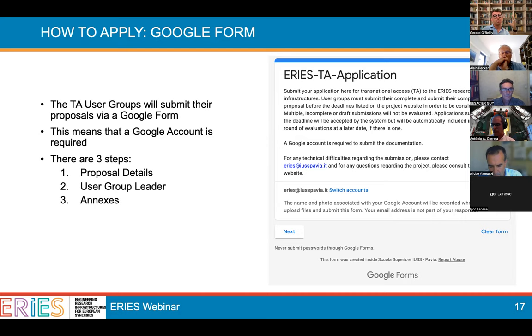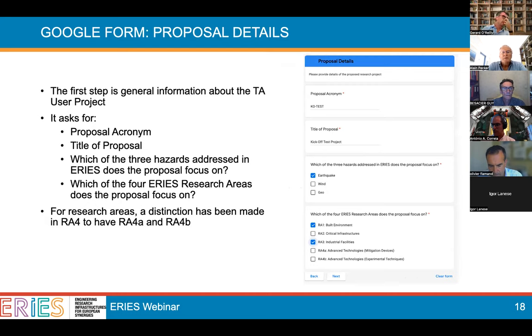And then we'll have the annexes, and these are mainly the main part of the proposals, where you have a lot of the scientific content, the technical details, and so on and so forth. If you look at the proposal details, this is mainly general information that we can collect to have an idea of the overview of the project, mainly the title, and which kinds of hazards and research areas are being addressed. So, as I was mentioning before, the general structure of the project, those blocks I was showing, we're trying to have users check the boxes of the issues their project is trying to tackle, so that it'll be easier for us to identify where people are focusing their efforts, and also which of the experts on the selection and evaluation panel would be most appropriate to evaluate these kinds of projects, because some people would come with different skill sets in that sense.